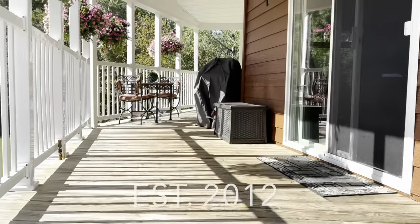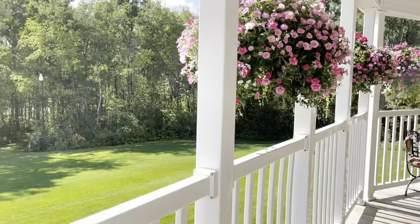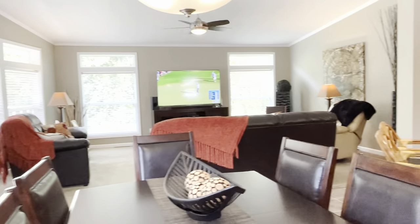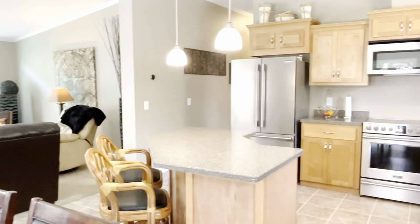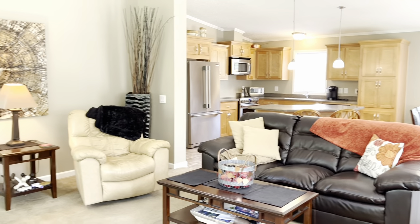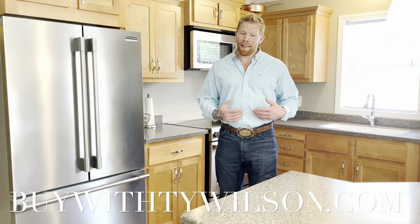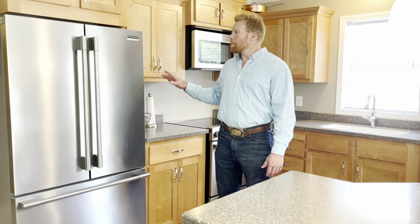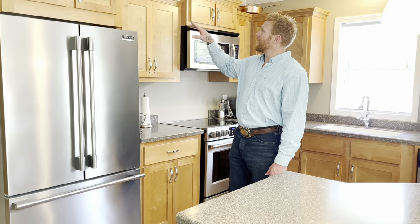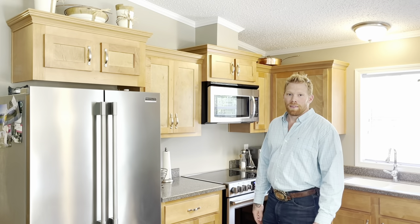Let's go check out the house. I like this kitchen a lot because I'm an island guy. These appliances are super top end — Frigidaire Professional — and they go with the house. I also want to draw your attention to the castle effect on the covers, just to add another point of interest to a space that's already kind of interesting.